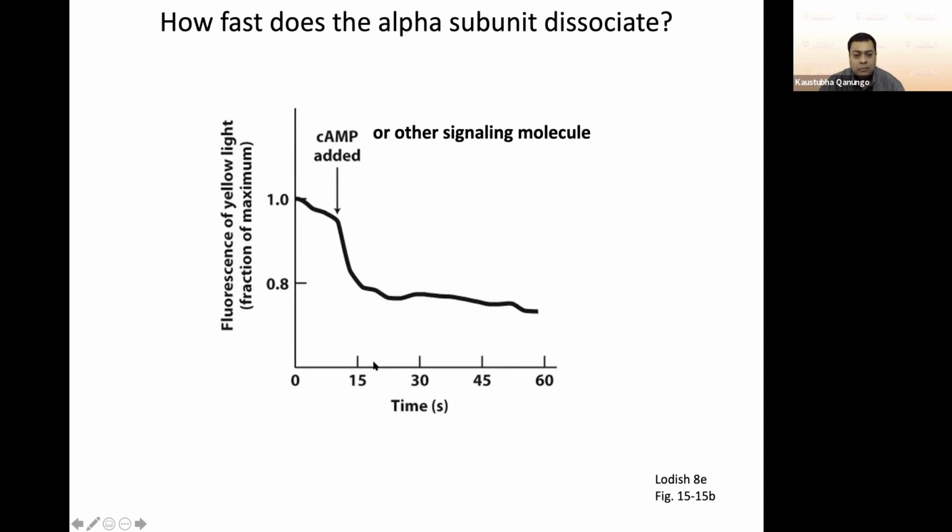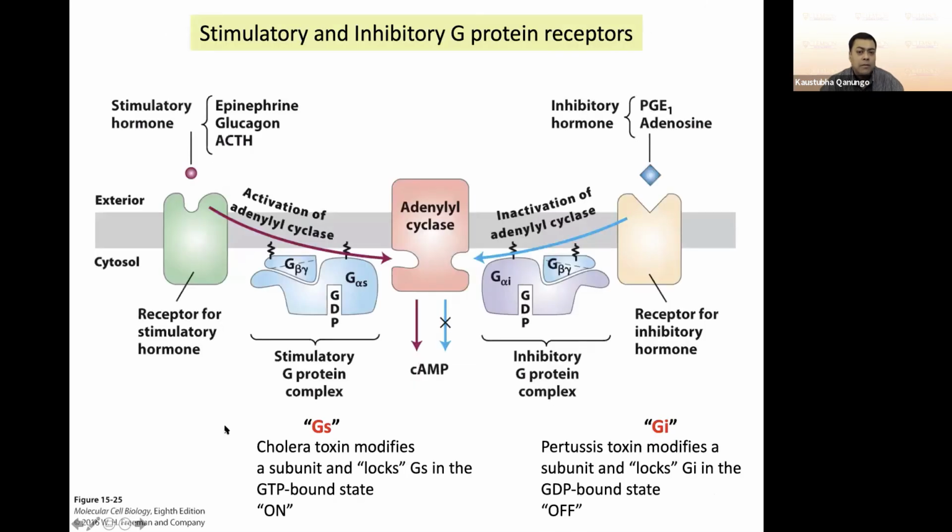So if it doesn't reach all the way down to zero, that does not mean that what you are trying to see is not happening. It is dissociating, but some will not dissociate. That is absolutely fine. As long as you see a decrease or a trend, that experiment is good enough. When you add the signal, it will be a dissociation. That's good. So remember these types of concepts.